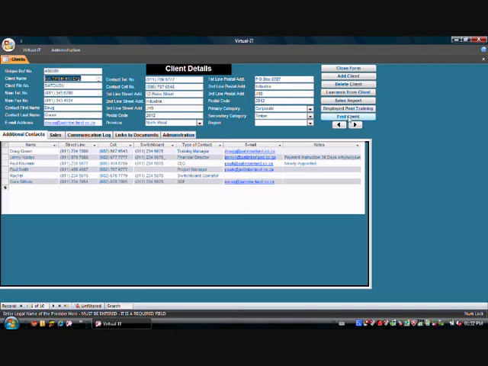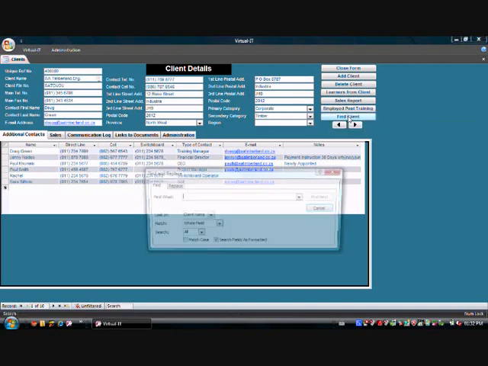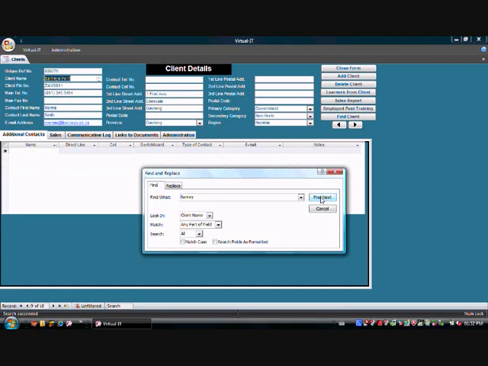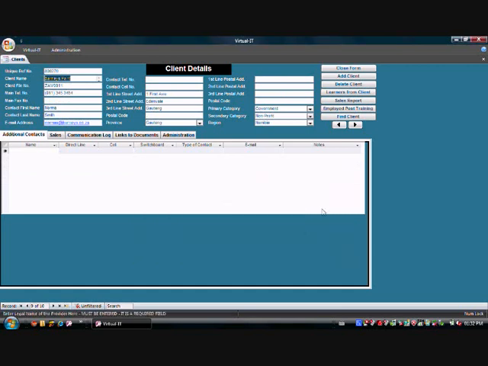If you want to find a client, you can go to here, find client. It's the same as in Word and Excel. I type it in, Barney, so I'm just going to type Barney. I'm not too sure how it's spelled, so I'll say any part of the field, and I'm not too sure how it's been typed, so I won't say search field is formatted. I click on there, find next, and there's Barney's page. And that deals with the top section of the client details database. We'll look at additional contact sales, etc. in a moment.